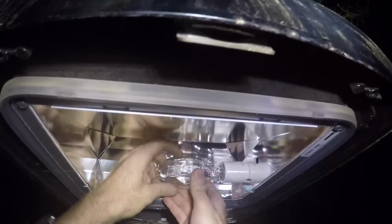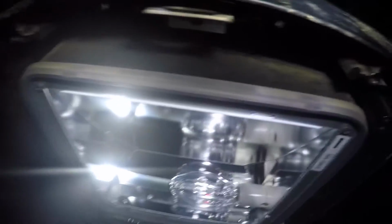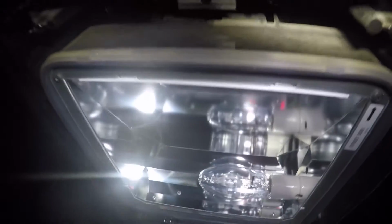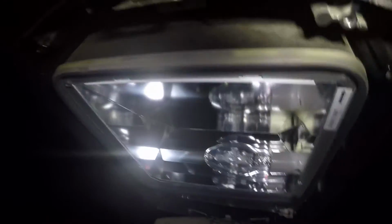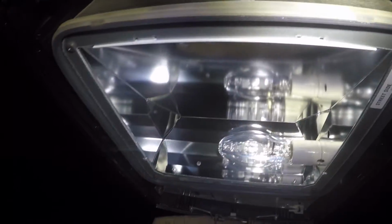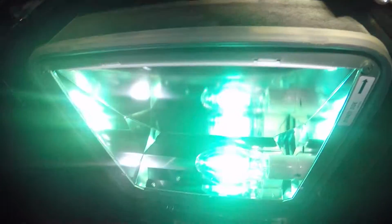Of course, taking the bulb in and out is just like a regular light, but the standard metal halide don't always fire up right away. This is what's called probe start metal halide or standard metal halide. Oh, there it goes.